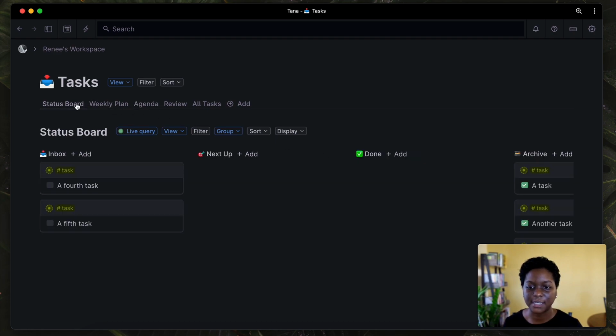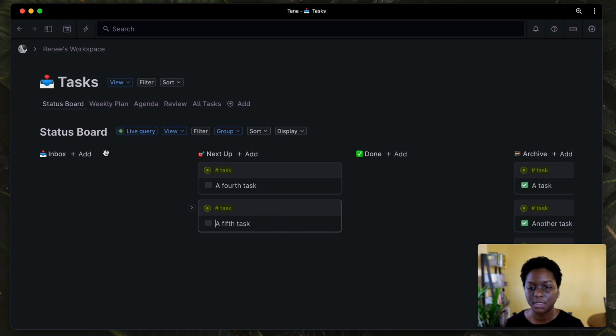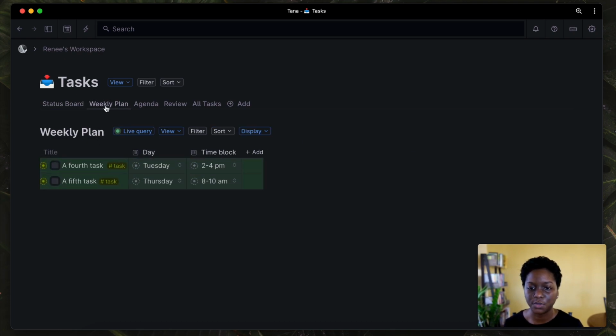And at the end of the week, when I'm doing my weekly review, after I reviewed all my tasks, I want to plan upcoming tasks. So during the week, I would have added different nodes tagged as tasks, and they will all be lined up in my inbox, and I can come here and say, okay, what do I want to work on this week? And I can move these from inbox to my next up, and then I will come to my weekly plan and I will see the nodes that I want to schedule.